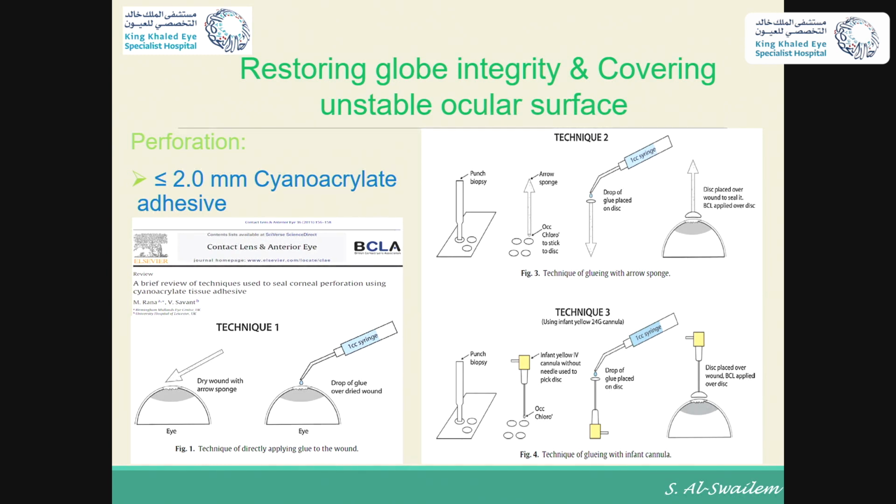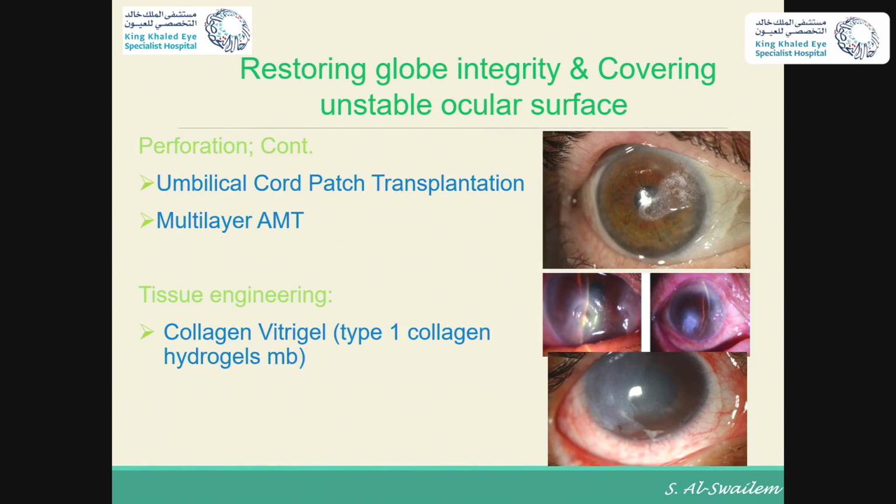In a setting where the patient is having a perforation, we need to measure it. If it is less than 2 millimeters, it can usually be managed by a general ophthalmologist or a senior resident, by application of what we call a cyanoacrylate adhesive. It's not the fibrin glue. Fibrin glue, as someone was asking me, is not effective. It doesn't last, but cyanoacrylate does. There are 3 different techniques, and I can share the slides with you later on how to apply them. It's effective if the perforation is 2 millimeters or less. If it's more than that, it's not going to work. It's not going to stabilize, and it will not close the hole.